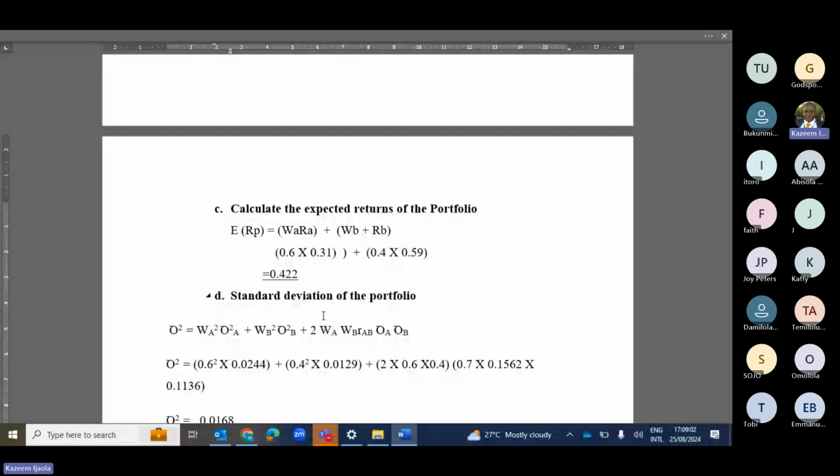But be rest assured that I'm giving you insider information: all questions on portfolio and bond will come from Olowe. Ojogbo will give Olowe the questions. Olowe is actually the primary lecturer for portfolio and bond. The question on portfolio is from Olowe 100%, I can confirm that to you. The question on bond will come partly from Ojogbo, and Olowe too will have his own.